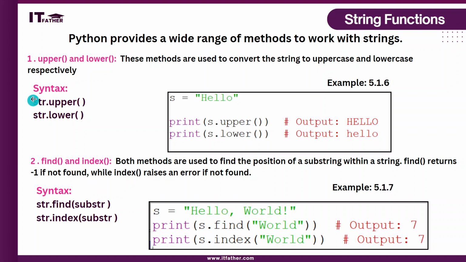In the example you can see, first of all, the syntax is string dot upper. This function will not take any argument, but it will associate with the string value with the help of the membership operator dot. Now in the example you can see print as dot upper, as is Hello, and as dot upper will output HELLO in this way, and as dot lower will output hello in completely lowercase. But remember here, as is not changed, as will be as it is, first letter capital, rest small. It will create another copy.